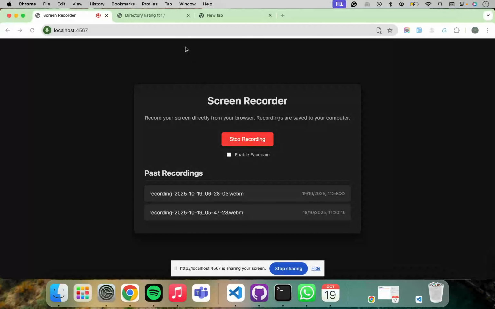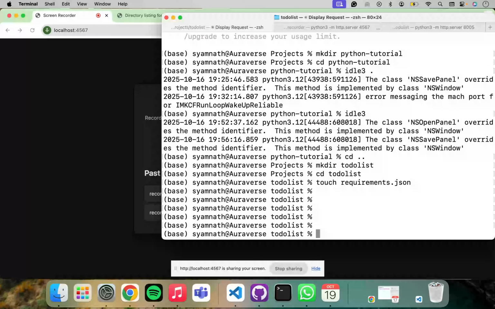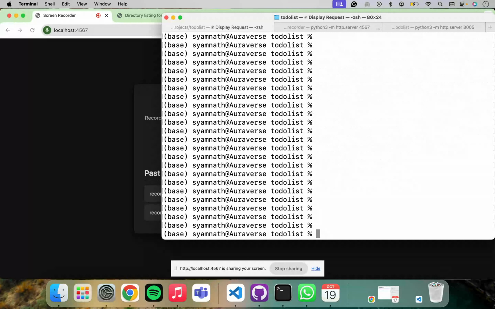Welcome back. So today we are going to build an application completely using AI. I will try to maximum not to touch the IDE, and we will try to build it completely using AI. For that, we are using the tool Claude Code. We are trying to build an application. It's about a to-do list. So let's see how we can create that.